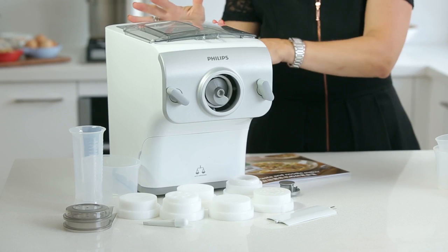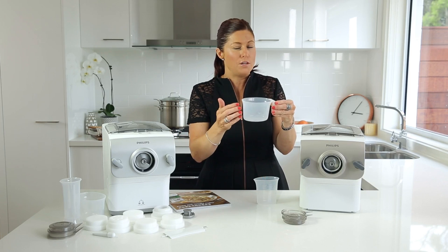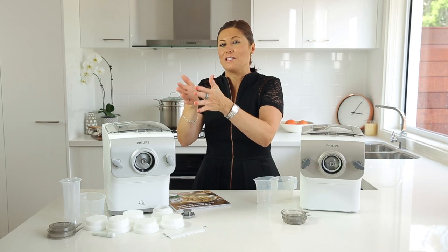With the original Phillips pasta noodle machine you're confined to using just the scoop for measurement — a 250 gram or 500 gram serve of flour — using the two button choice. With the new machine you're not limited to those amounts. There's a 200 gram minimum, but the auto weighing function means you can use 220, 250, 280, or different increments, giving far better accuracy as it tells you exactly how much liquid to add for perfect pasta and noodles.